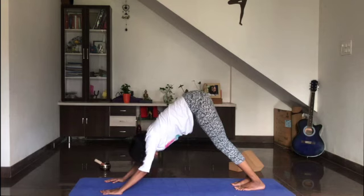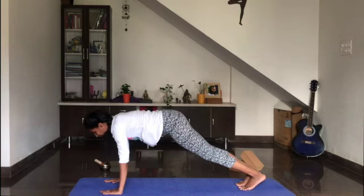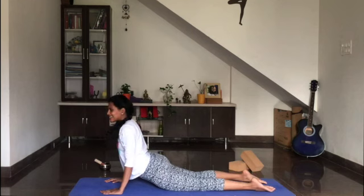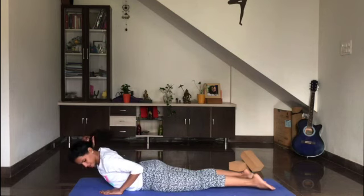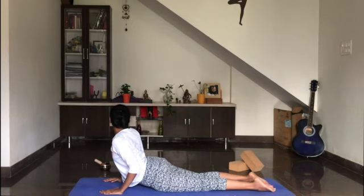Breathe in and breathe out. In and out. Once again, lower the hips down into plank and lower the body down. Relax the legs, come into Bhujangasana. Shoulders away from the ears. Elbows close to the body. Twist and look over the right shoulder.